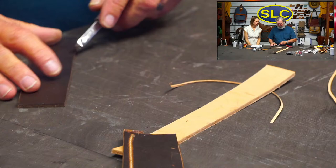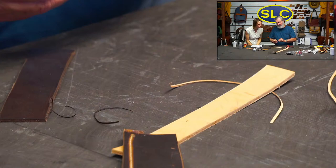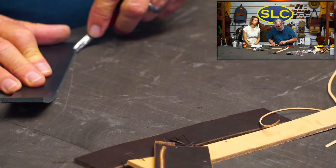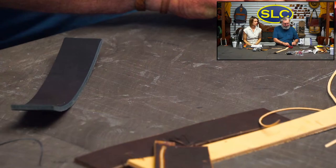This is a number two. I think I've got a number one here. Yeah, this one will probably work. But you're better off using these on a heavier leather. Like that, and they work really well. You can do some heavy duty work with these bevelers. We got a number four. Number four is the biggest we have.